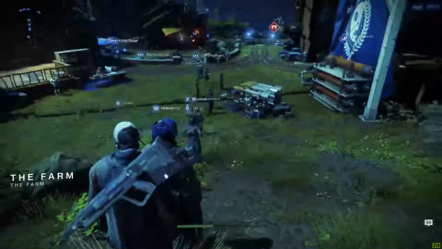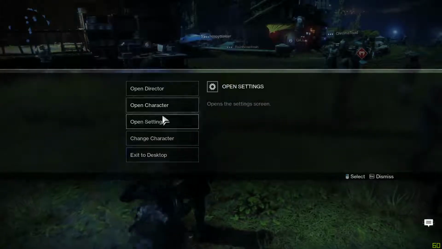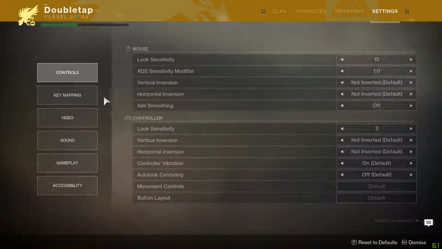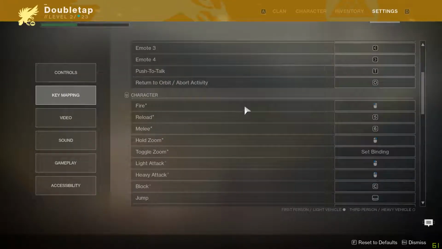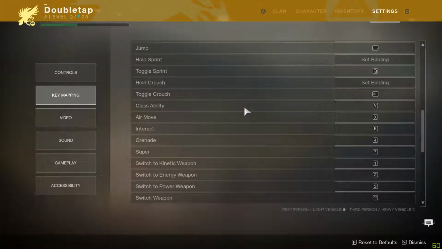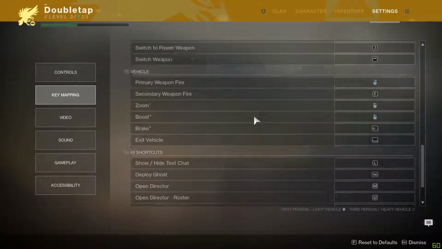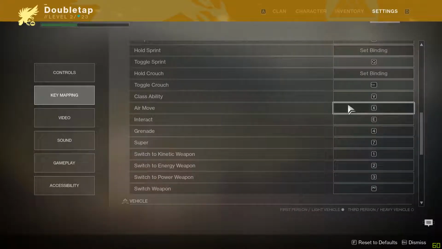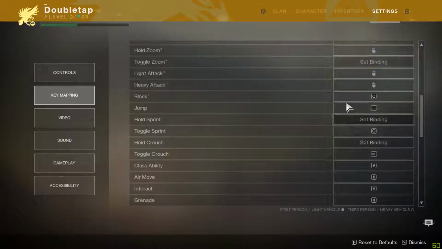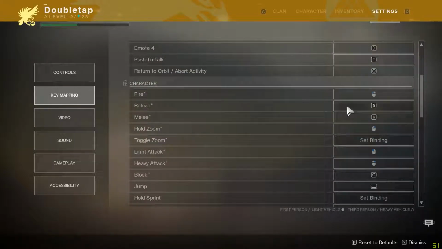All right, here we are. Tons of people in the area. I keep trying to use both buttons to move. Let's go into settings again and see if I can figure out exactly what that spell was and get it bound to something. Because it wasn't the super. And it was bound to the Y key. So we need to see specifically what that was.